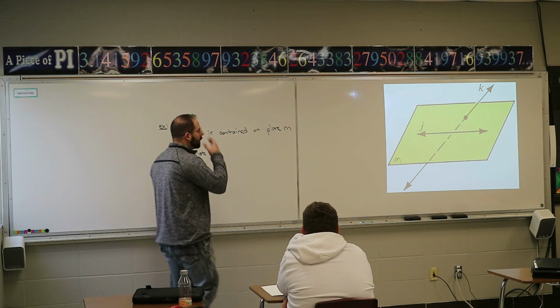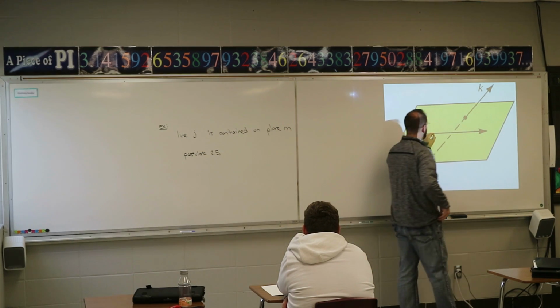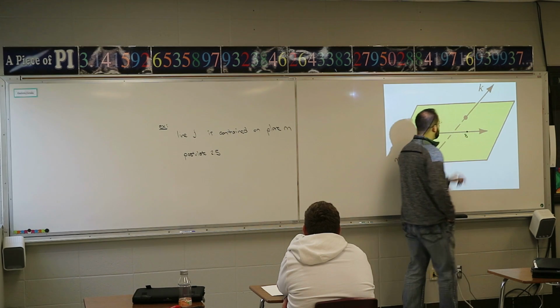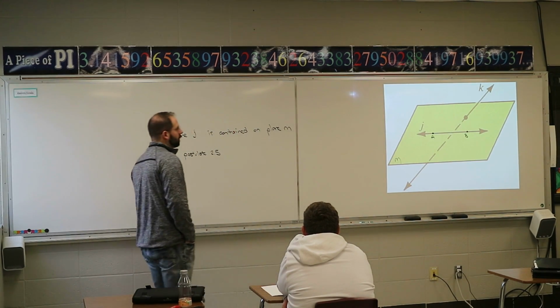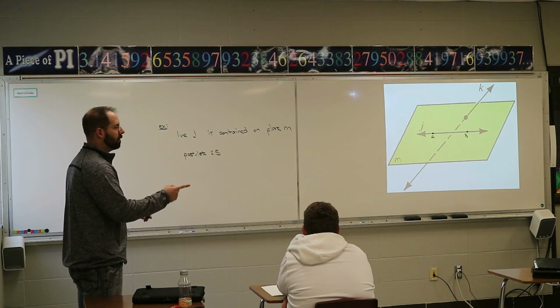So that means that knowing that line is on the plane, it also has the points that are on the plane as well. So I can put other points here. Now, which postulate allows me to draw A and B like that? Which postulate allowed me to add points A and B?